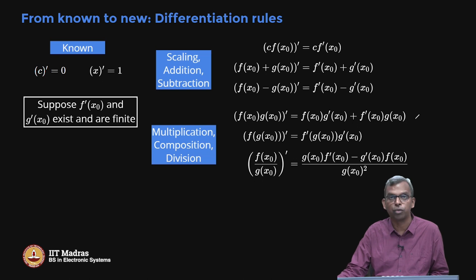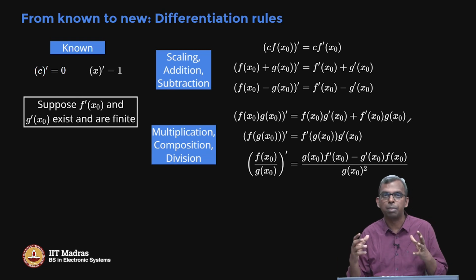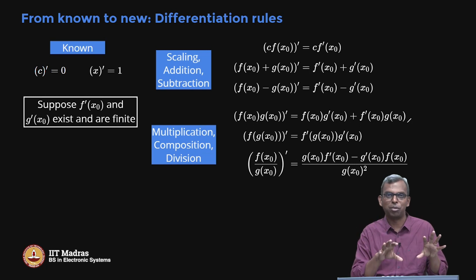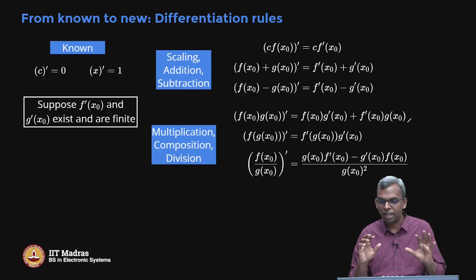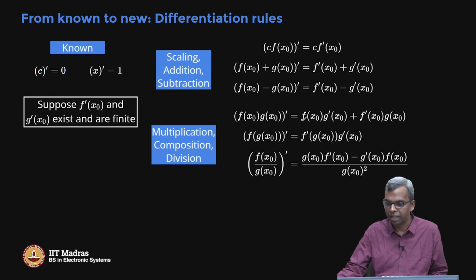I'm going to show you a proof of this soon enough to see why this is true. You see it's not very simple. It's not like the derivative of a product of two things is simply the derivative of f times the derivative of g. No, it's not true. It is f times g prime plus f prime times g. This is a little bit more involved. I'll show you a proof and then show you examples of how to use it, and this is how you do it for the product.